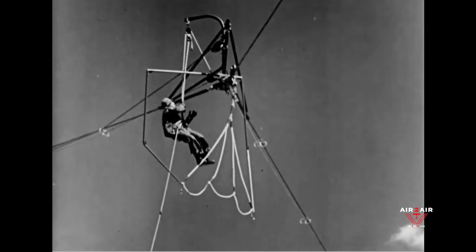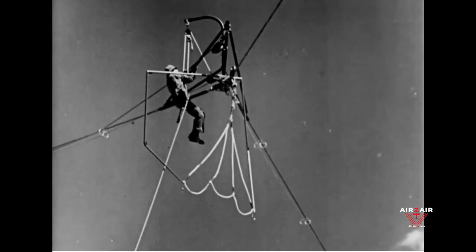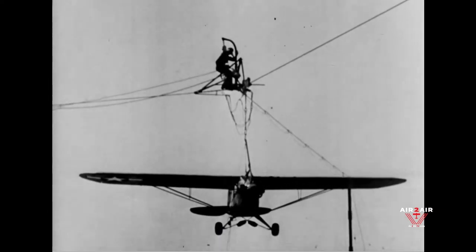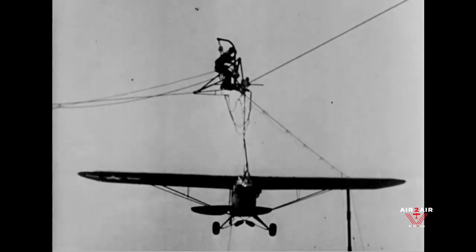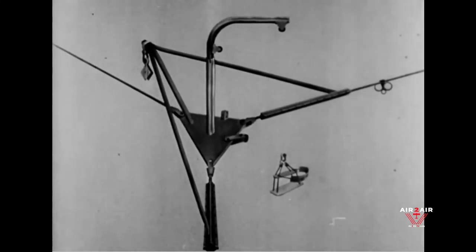The man's center lock can easily swing around and reach any part of the apparatus he has to work on. The derrick is bolted onto the triangular bridle plate and to the ends of the bridle cables. Block and tackle are attached to the derrick and the plane is hoisted up or lowered. The man lift is worked by tackle.